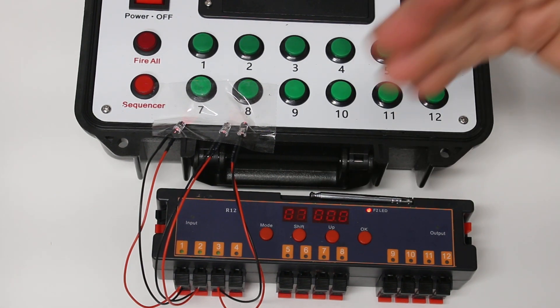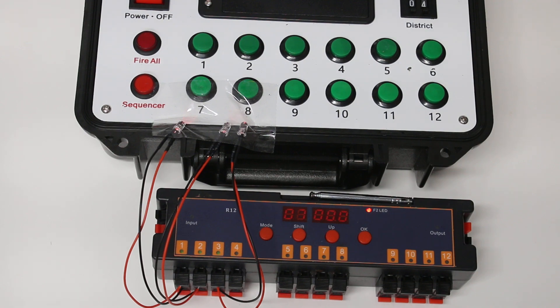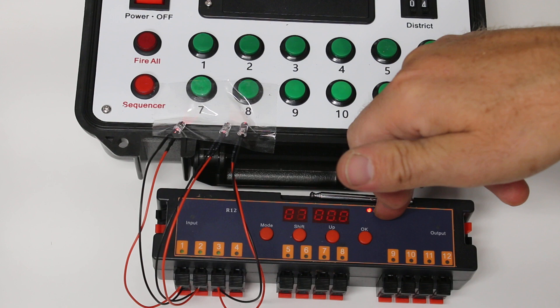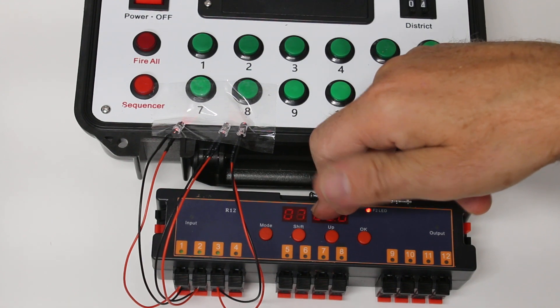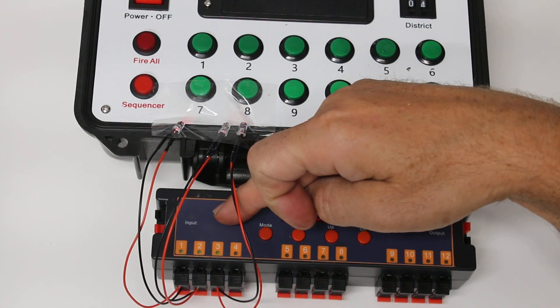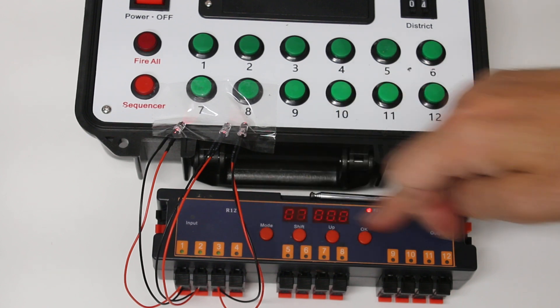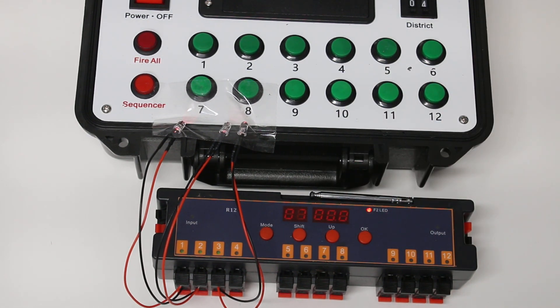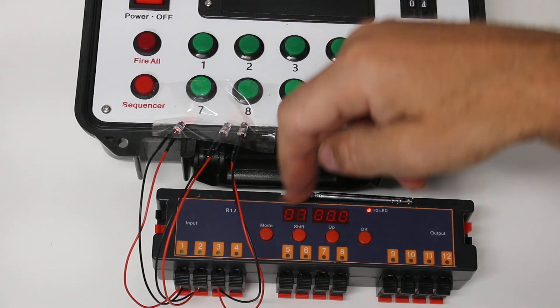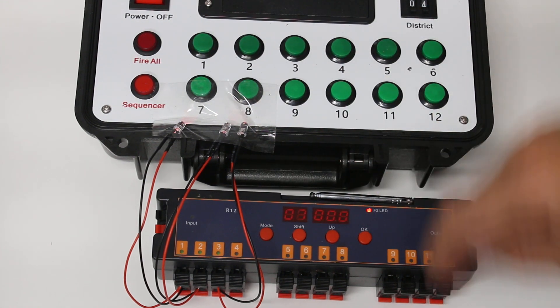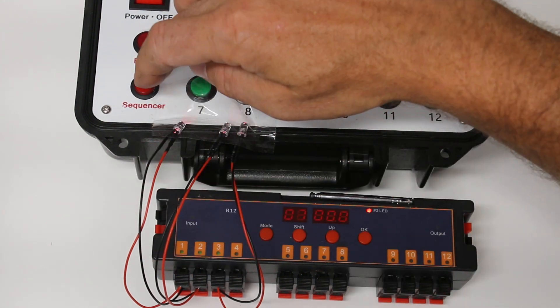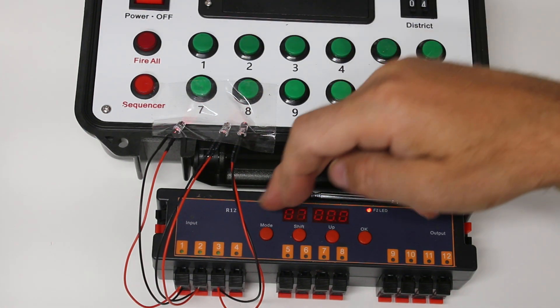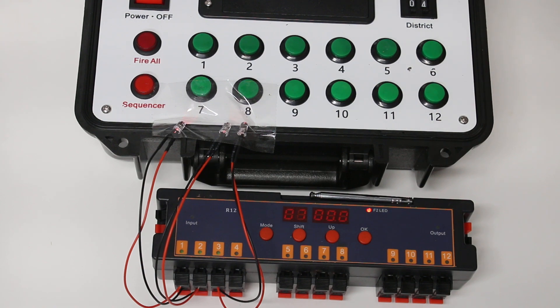So that's how you do it. You can see there's a lot of versatility with this thing. You just got to be really patient with the program and kind of take your time and go through and program each one. Personally, I like to set them up all 1 through 12 like I showed you with F1. But with F2, you can set that. The only way to get this thing to work on F1 or F2 to make this thing work is to hit the sequence fire button.